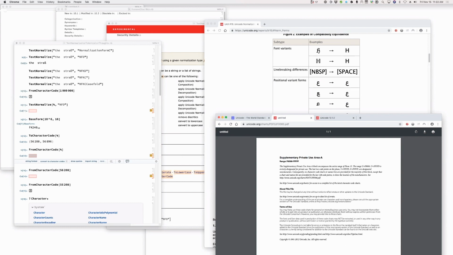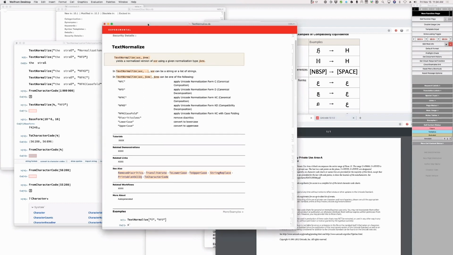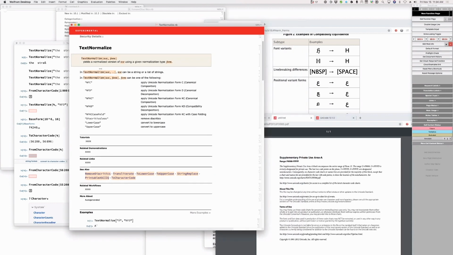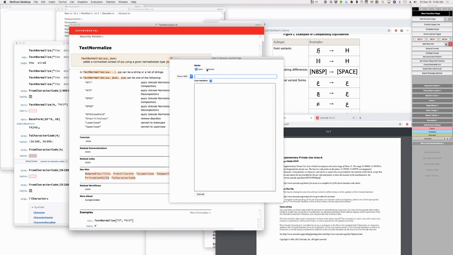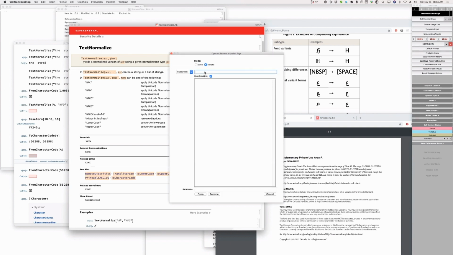Yeah, I agree with Carl on our live stream that TextNormalize is much more like a text function, like text sentences and so on. I think this should be CharacterNormalize. So I propose we rename this, and I think that then we should go ahead and redo some of what it does here. So let's go ahead and do the rename. Maybe we should wait to see how much extra form we want to add. We're not going to add any extra forms. What other forms could we think of adding?